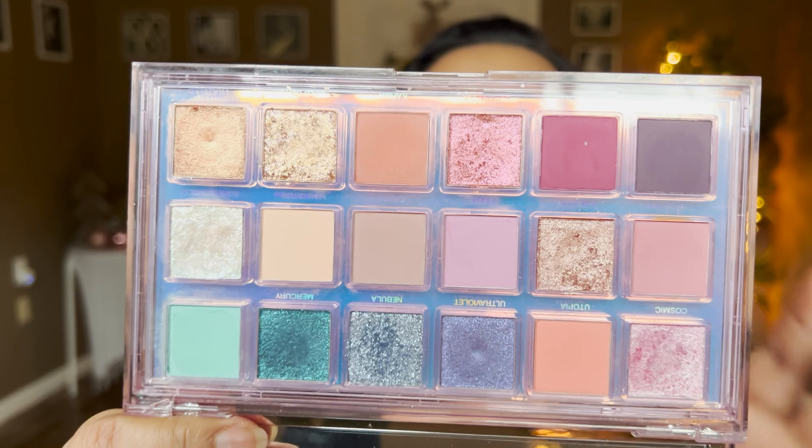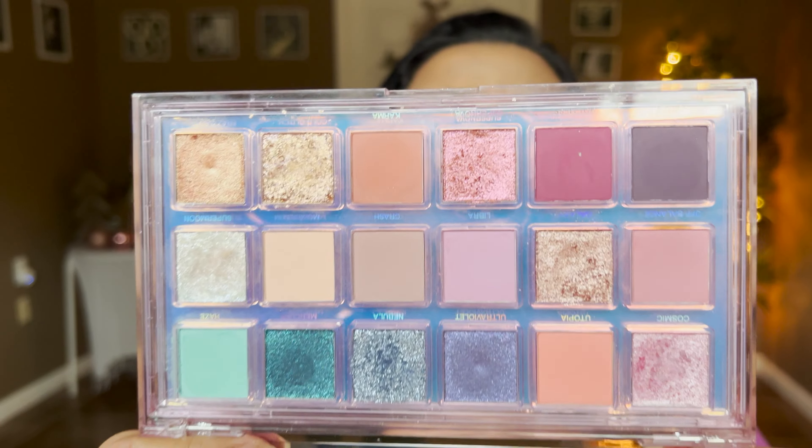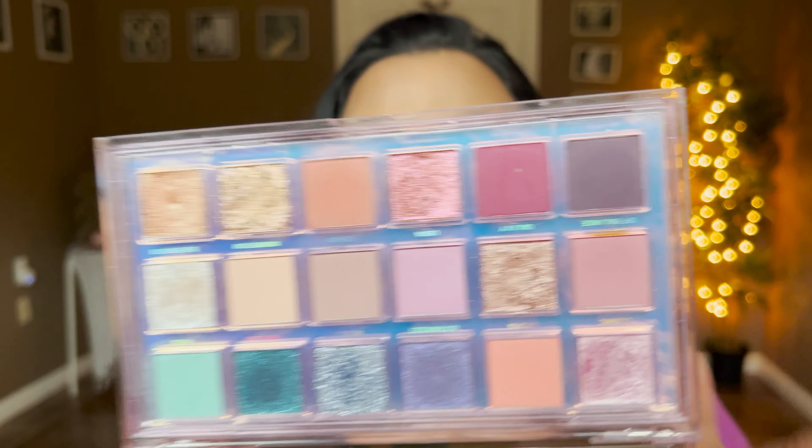Let's talk about Huda Beauty. I love Huda Beauty's formula, especially in her big palettes. This is the Mercury Retrograde palette — I love each and every shade in it. The mattes just blend like a dream and the shimmers are beautiful too. The mattes are stunning — the way they blend on the eyes is like no other, and the packaging is stunning as well.